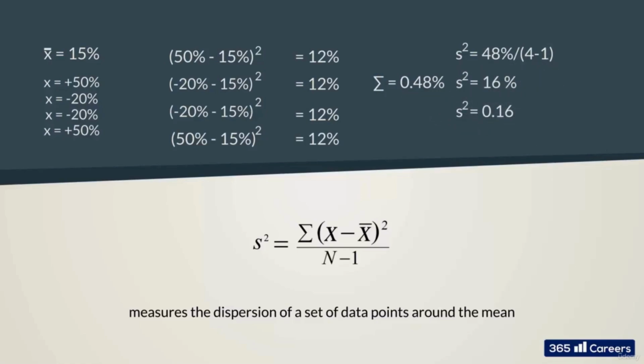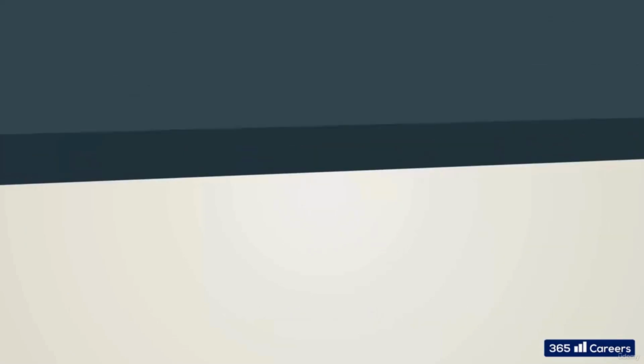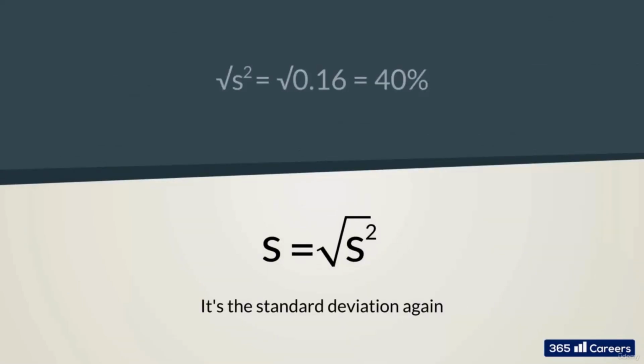Let's sum the 4 components, divide by 3, and obtain the variance. As you can see, it is much larger in this case, 0.16. And the standard deviation is even higher, 40%. But we kind of expected it, didn't we? In this example, we knew the lowest and the highest returns were 35% away from the average value of 15%. So we obtained a close approximation once more. The second set of returns had a much larger dispersion and is a lot riskier.